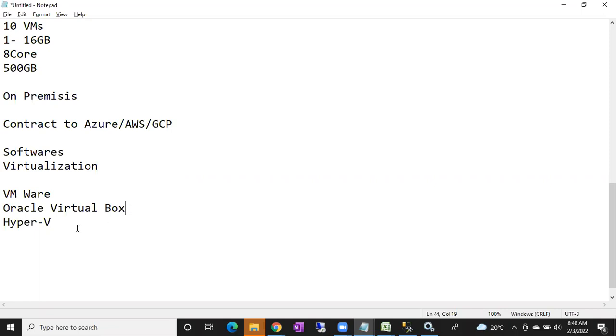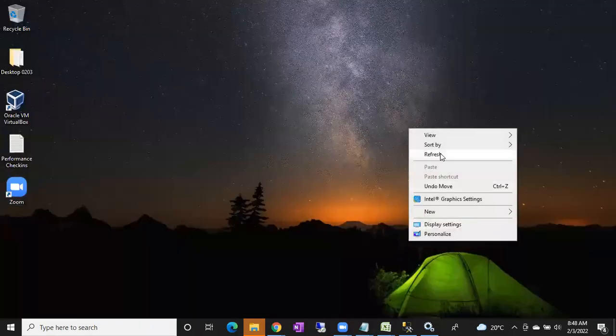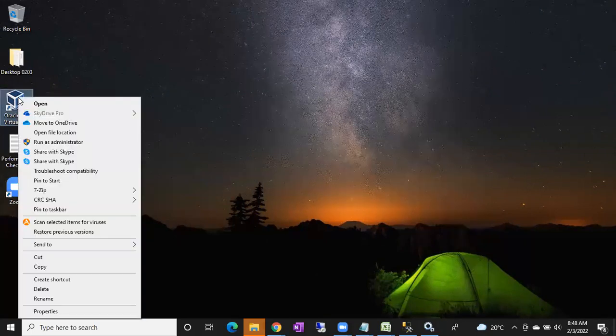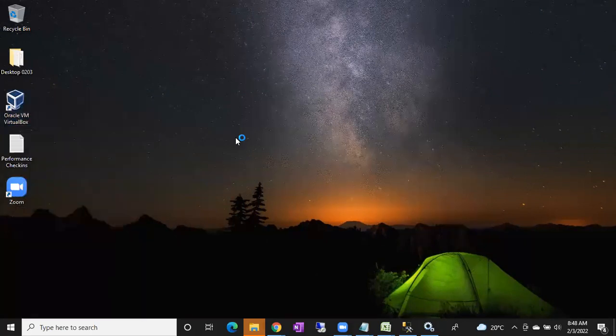Tomorrow, not today, I'll show you how to install Oracle VirtualBox. This is the first step. First, we have to install the virtualization software, Oracle VirtualBox. After that, we have to create virtual machines like this. Where is that? Let me show you how it will be. Okay, this one, Oracle VirtualBox installation. Once you install Oracle VirtualBox, we can see this environment, and you can see the VMs like this, guys. So tomorrow, first I'll install it.